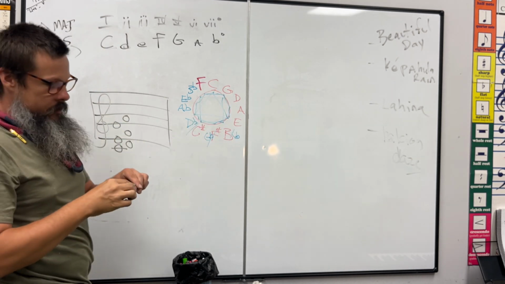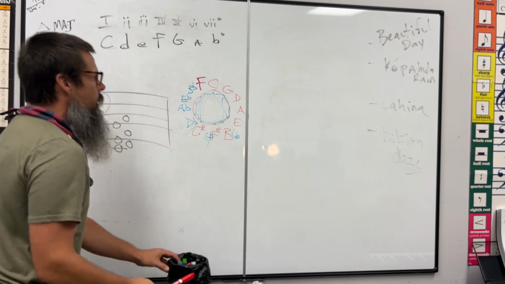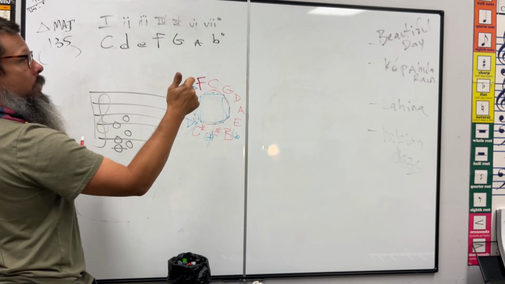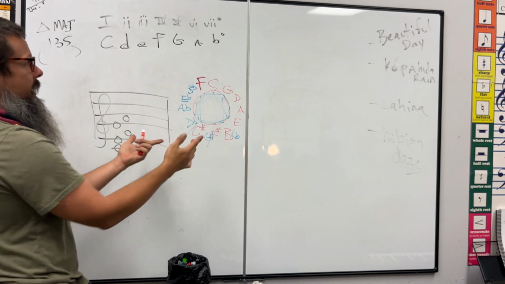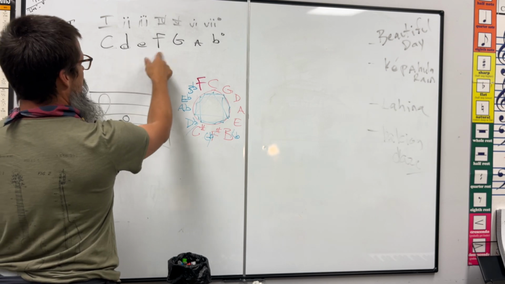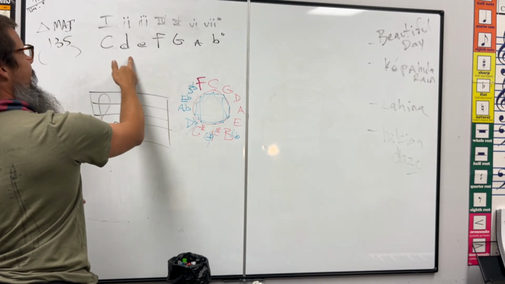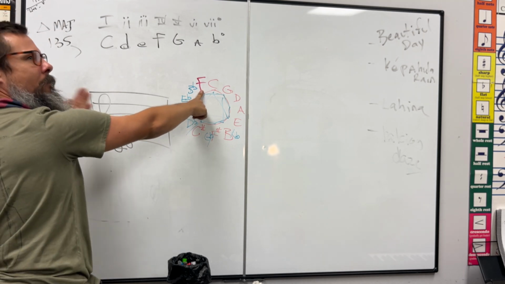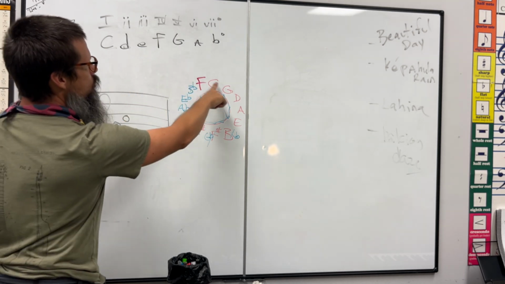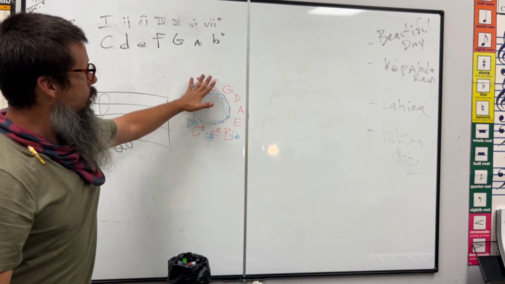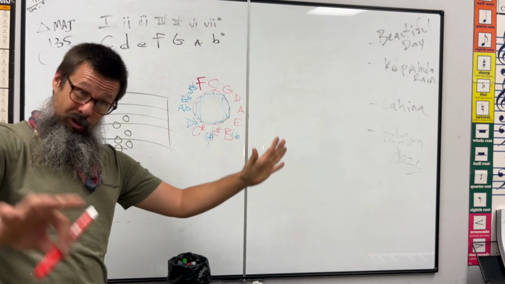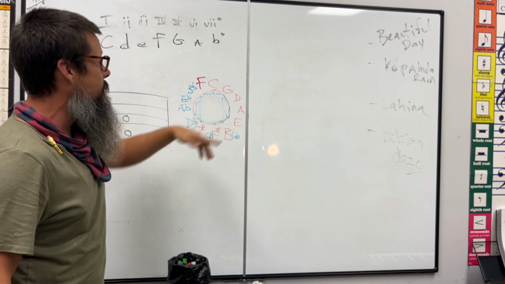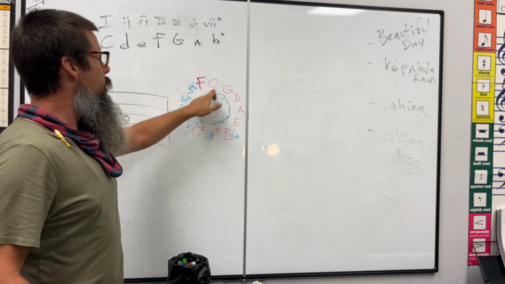So one of the concepts we learn how to do with the circle of fifths is to go in sharps and then go in flats. The key of C has no sharps. 1, 2, 3, 4, 5, 6, 7. The next time when we go to G, we hit G. G, A, B, C, D, E, F sharp. I use this one to let my brain remember it in my image, and then I move around here. Hence, when we get all the way down to A has 3 sharps. C is going to be 1, F sharp is G, but I don't name them G, C, F or C, G, F.